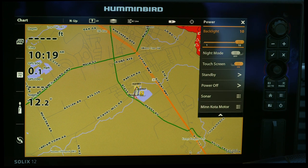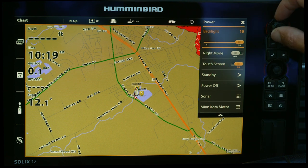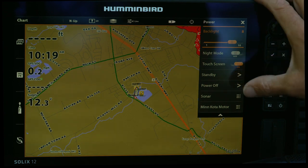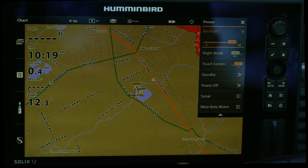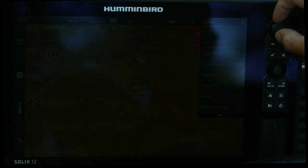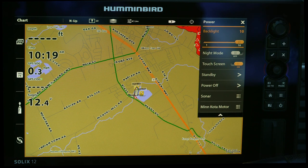Another good little tip for saving power: a single tap on the power button lets you adjust the backlight. Right now I'm running full brightness at 10, but I don't recommend running full brightness unless you're actually graphing — sitting at the console really looking for hard-to-find fish. On a tournament day I run eight or nine. It doesn't seem like much, but we just jumped up three volts on this one graph, and when you've got four or five running, that's a big amount. In low light mornings I'll run it down to a five or six.